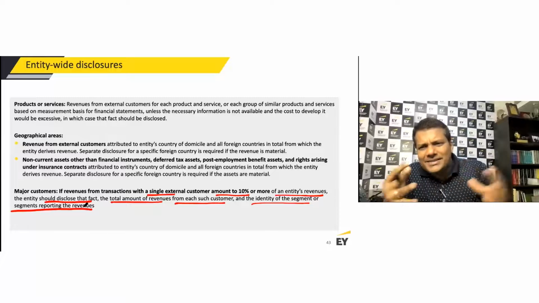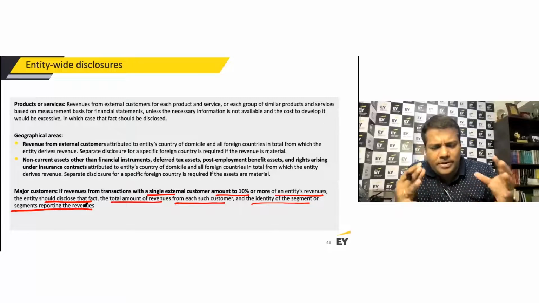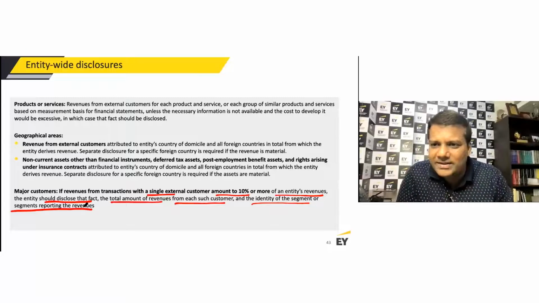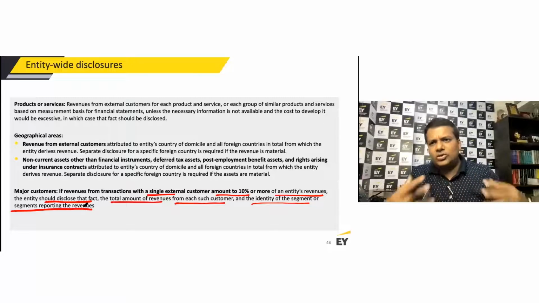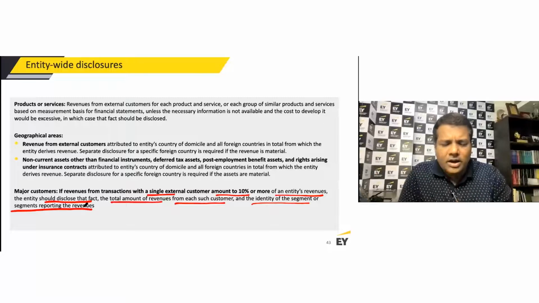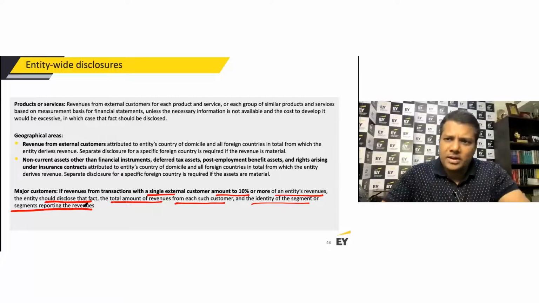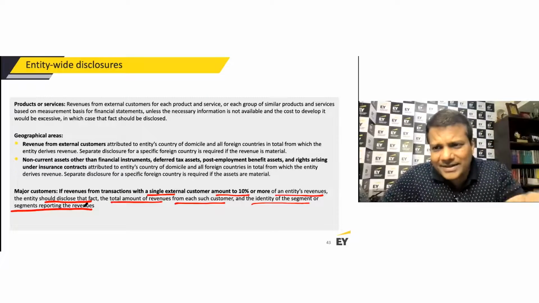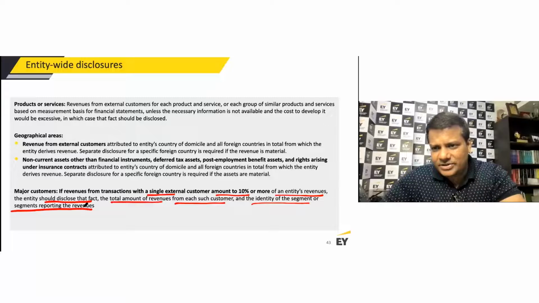Again, this is a high risk for the business. If you are dependent on one customer and that customer goes away, your business has to reinvent itself. So as a user, I need to know the spread of your revenue, the spread of your assets, the spread of your operations, so to say. Are you dependent upon one customer, or are you okay, with a bunch of other customers as well? So that is again a 10% threshold. This 10% is very important.